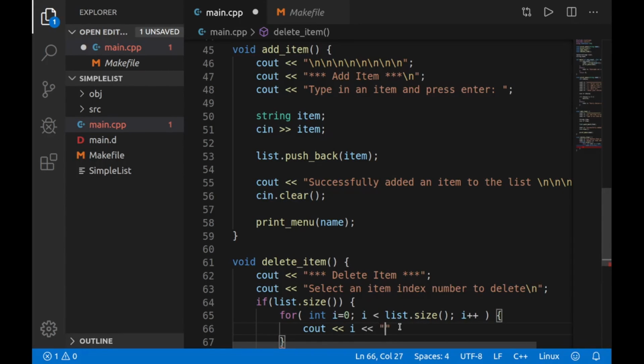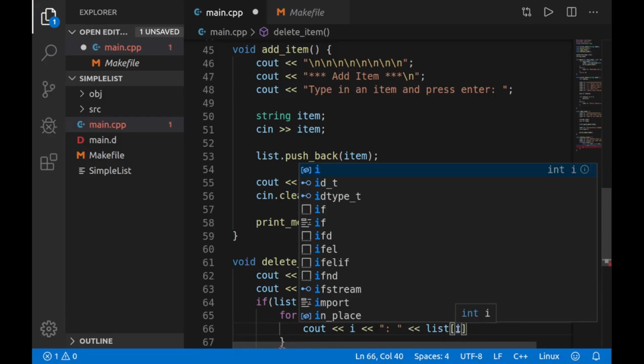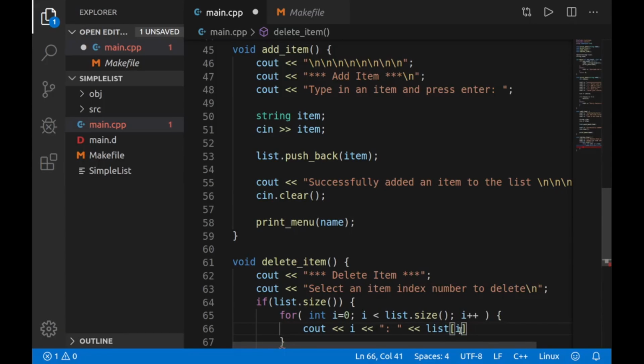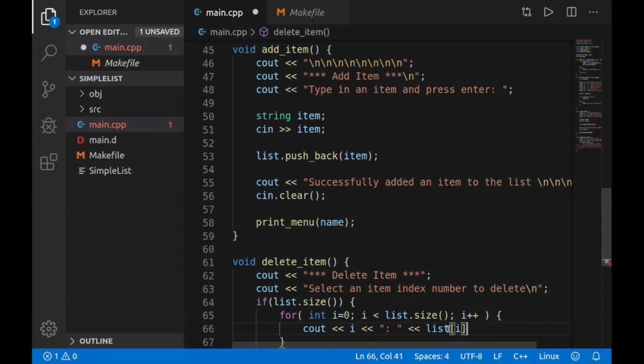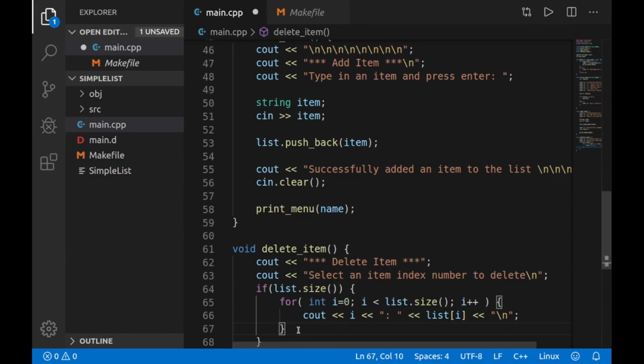The next thing we want to spit out is just some text, and that's just to make it look a little better. So we'll have I, and then we'll concatenate a colon to it, followed by the actual item in the list. So if we do list with these brackets here and then the I inside of it, it'll increment the list starting from 0 up until it reaches the actual size of the entire list, and keep spitting out each item using this right here. So finally, we just want to put a new line at the end here. That way everything looks pretty, and we keep getting new lines every time we spit out an item from the list. And that should be sufficient to get items from the list so the user can select from them.